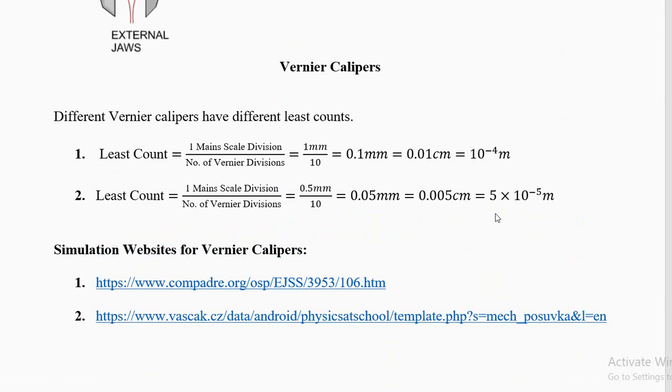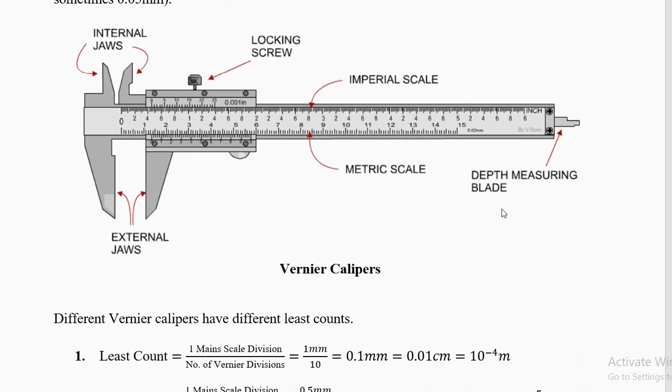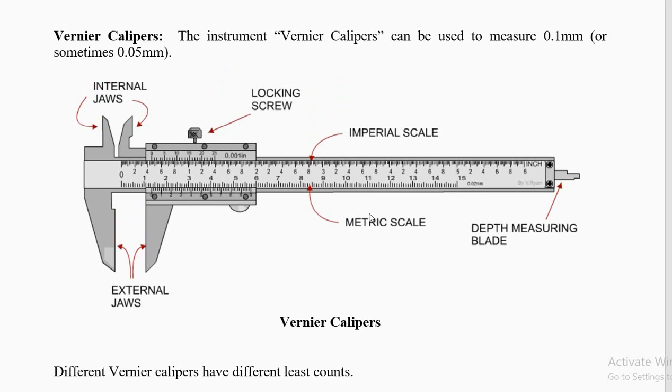Now, what is important is all such instruments normally have two scales. Your clock has two or three hands. Here there will be two or three scales, and the two scales together will tell you the reading, which is less than 1 millimeter. So, one will be your main scale, and one will be a special scale. The special scale has a name depending on the instrument. So the main scale will be your millimeter scale. We can call it the imperial scale or the metric scale. Can give it any name.